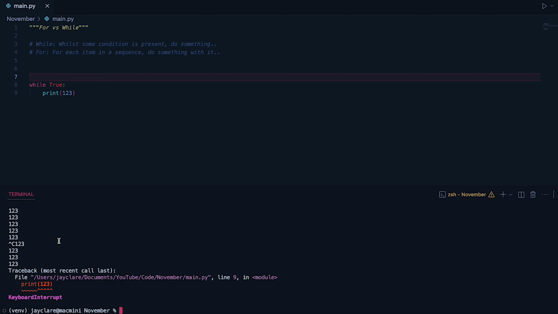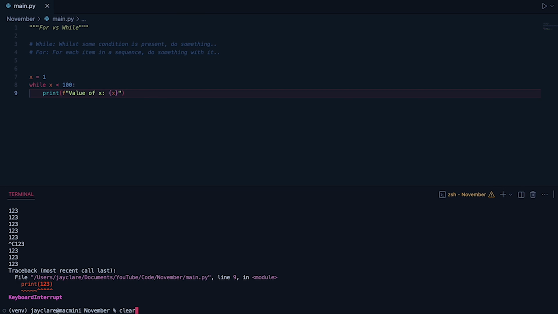Now, let's bring in break and continue here. So let's do something like this. Say x is equal to 1. Now our condition is going to be while x is less than 100. Let's go ahead and do a print statement. We'll do value of x. Actually, this probably should be an f-string. Put an f there. We'll do this here and this.